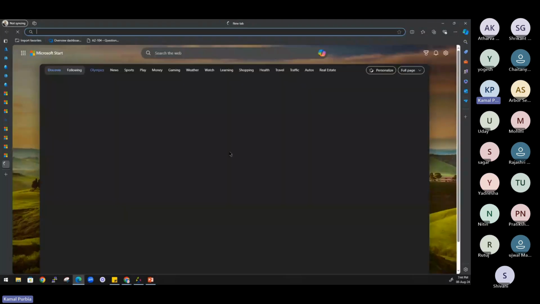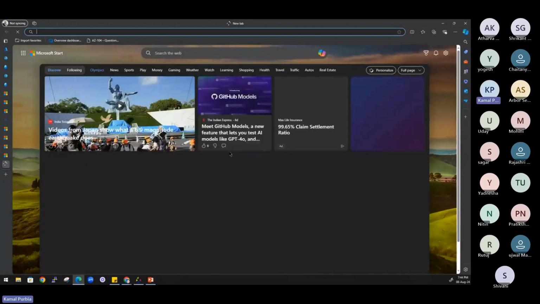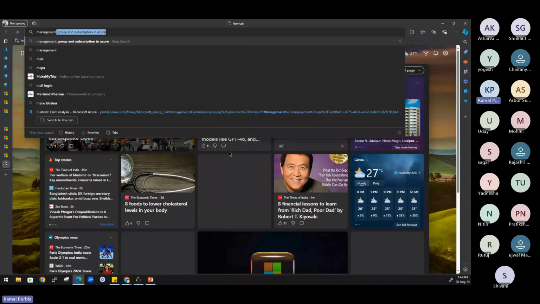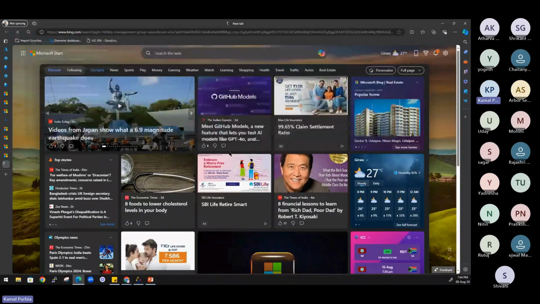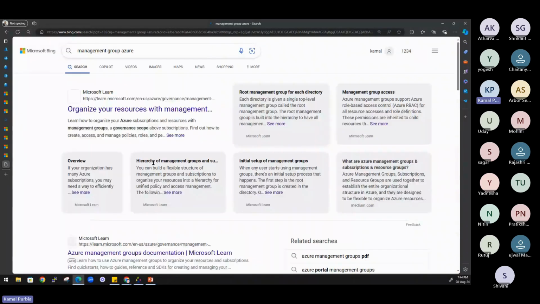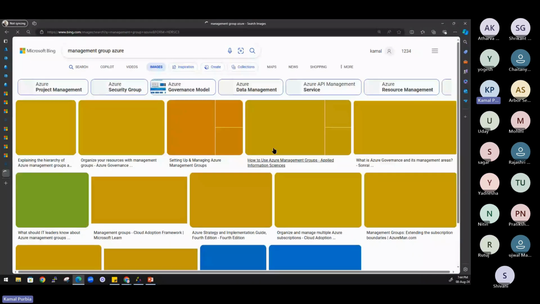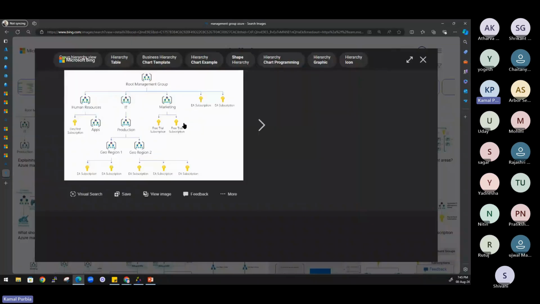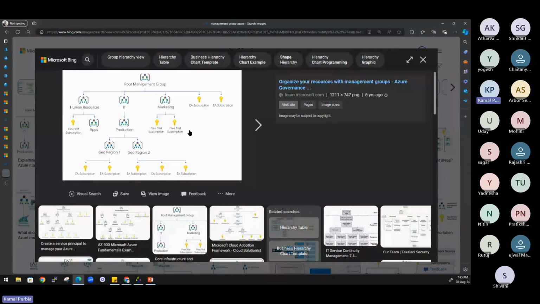So let's say management group in Azure. If you see this image, maybe we might have seen it while we were studying the theoretical part. So I'll just recall this.